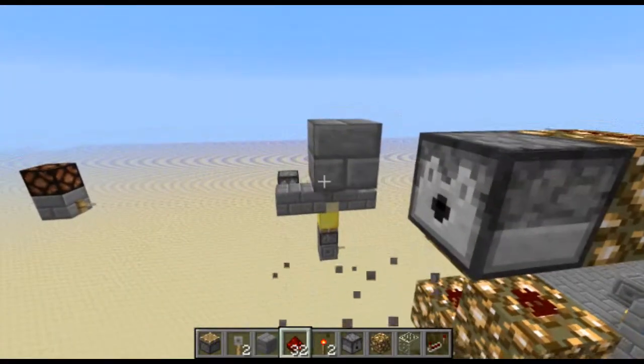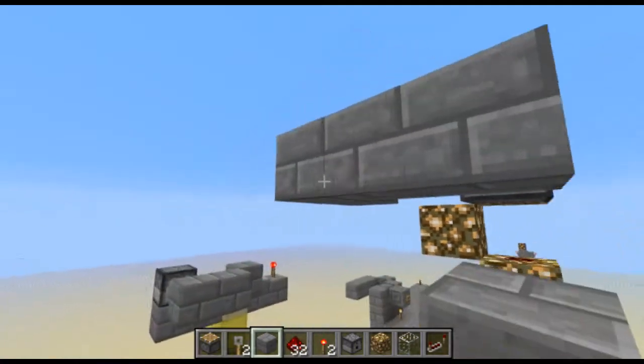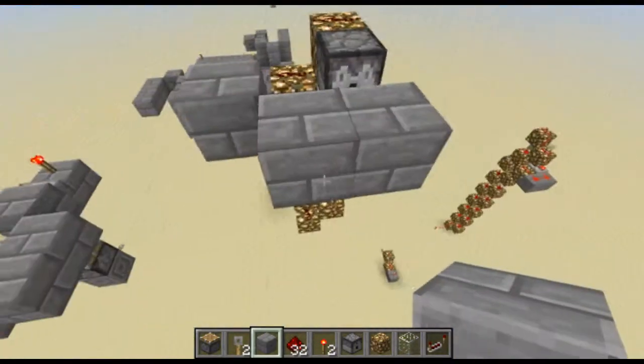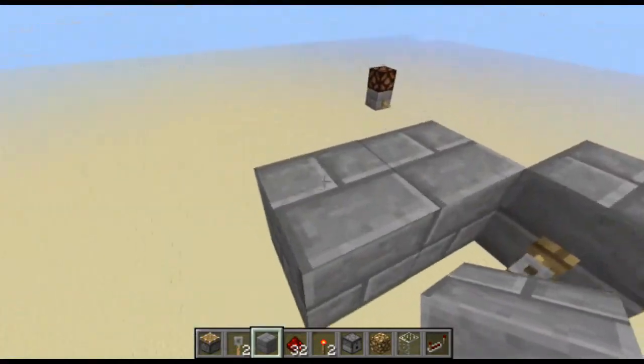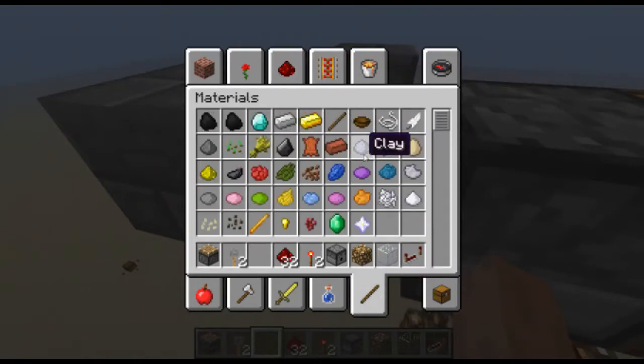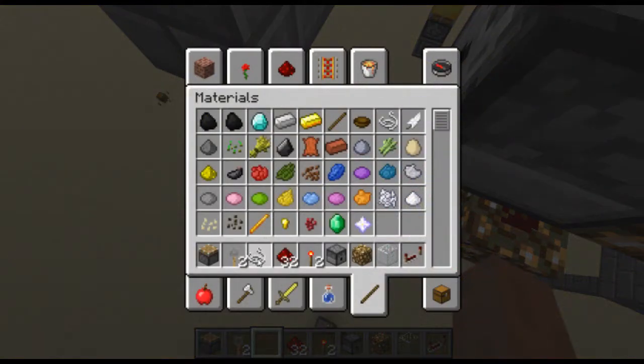Sorry, right there. And then you just need a little barricade so that the dispenser doesn't shoot the item in the wrong spot and miss the string, which I suppose probably still could happen. It just has a small chance, but if that happens, you could just press the button again.